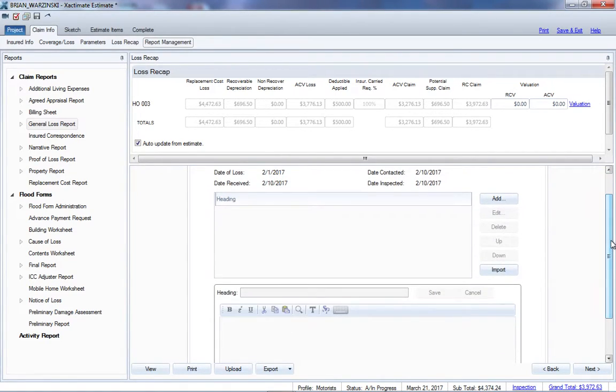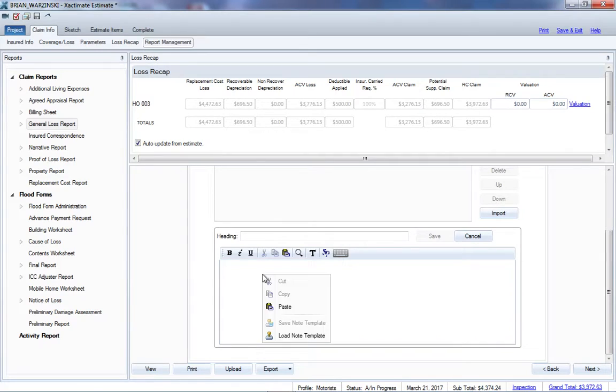In this section, I've tried to create some note templates for you to use to make it simpler for you to write your report. If you have not already done so, please upload the note templates that I've created for you to use. Here's how we create them. First, add. In the note section at the bottom, we're going to right click in the box, click Note Template.